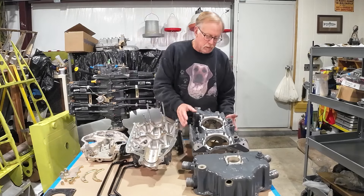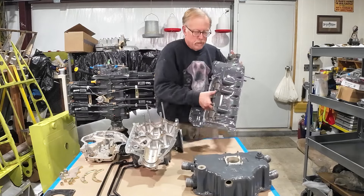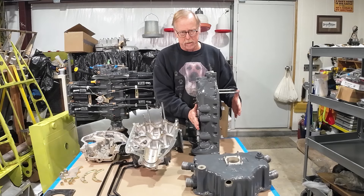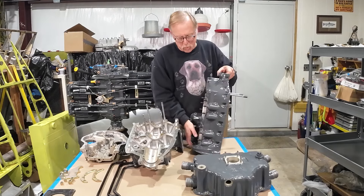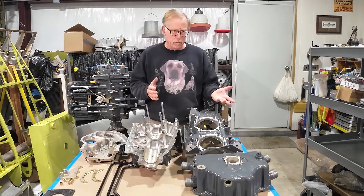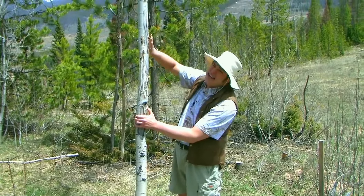The crankcase on the narrow deck — the reason they call it a narrow deck — when you look at the dimensions, the actual deck height between the two cylinders, there's very little if any difference between a wide deck and narrow deck. So I was always wondering why they call it a wide deck, and even Lycoming folks say, well, it's a wide deck just because it is what it is. You'll know it because it is.